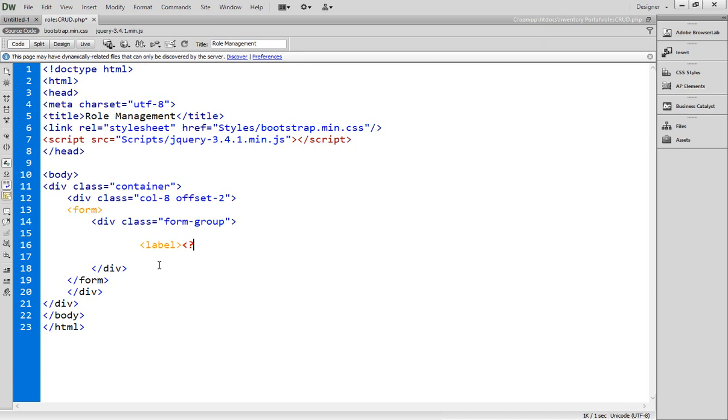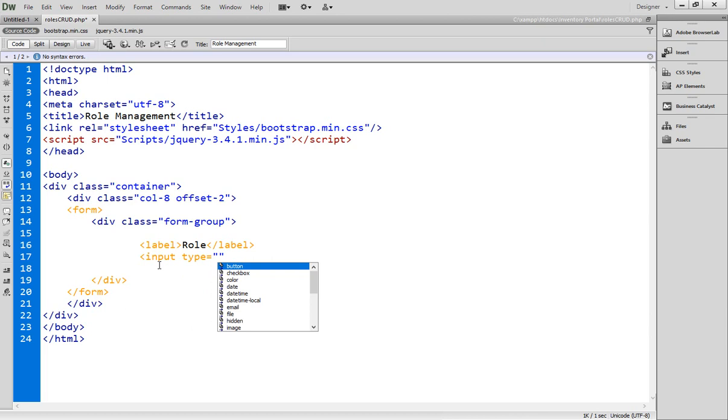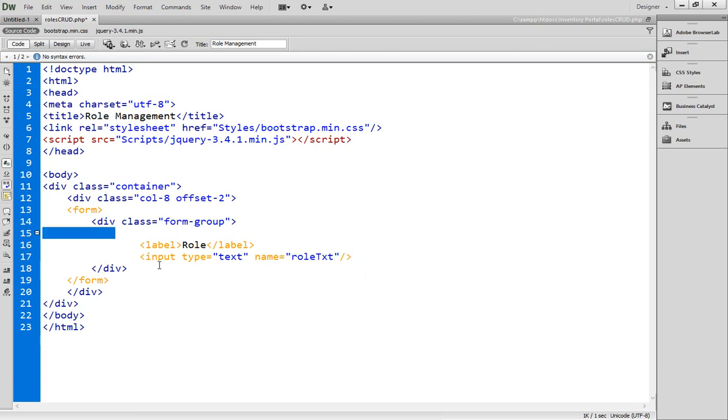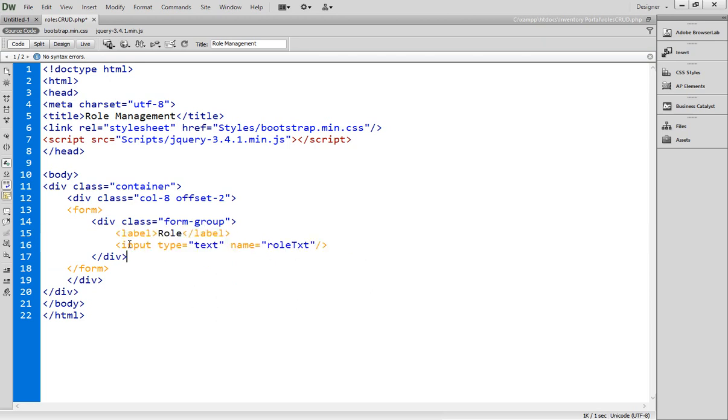Okay, so label open, label close, and write here role, and then specify input type equals text, because I wanted to take only the role name here. The name of the text box should be role_txt, and close. And then we need a button after this. Let me put it a little bit backward, that's fine.